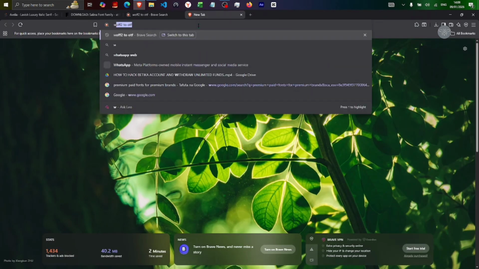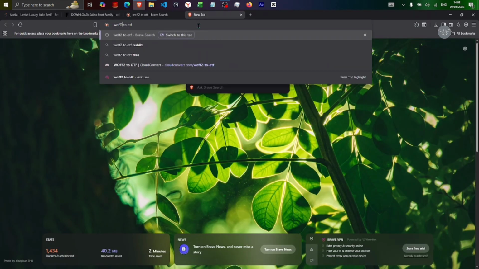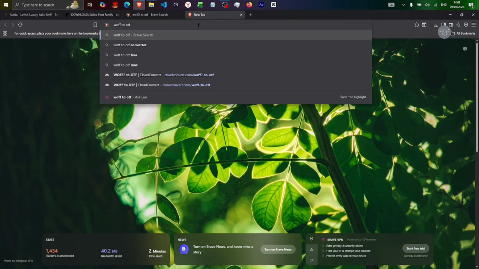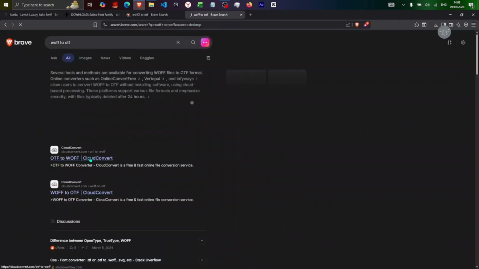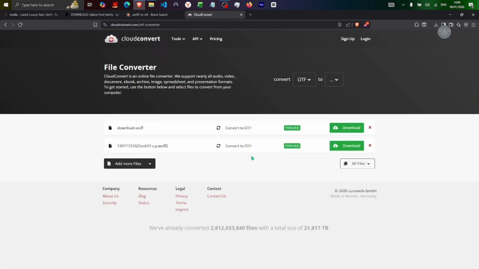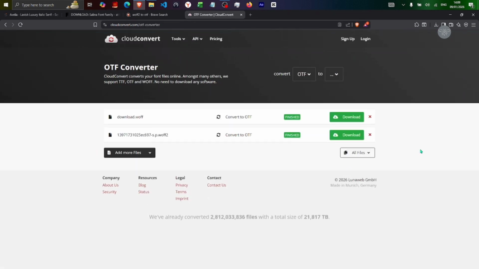Maybe I want to convert this wolf to OTF. If you click on any website, it should be able to convert any font to OTF, which you can use for other software and also install on your computer. And that should be it.